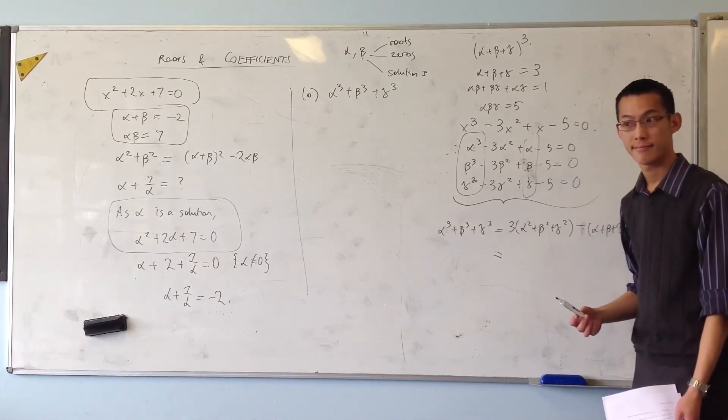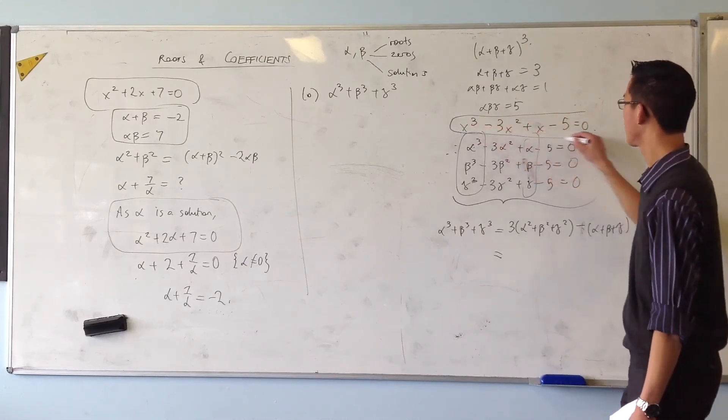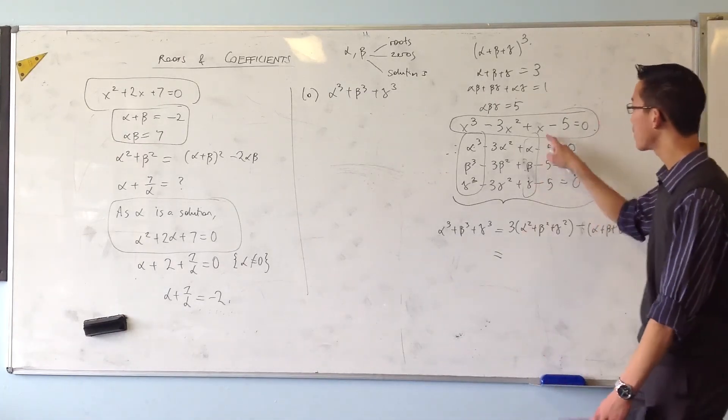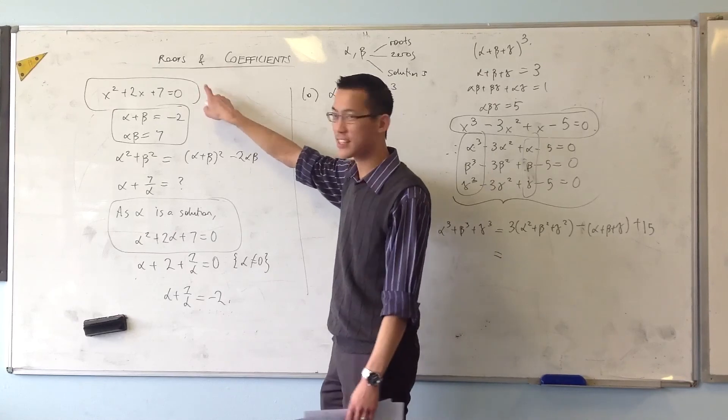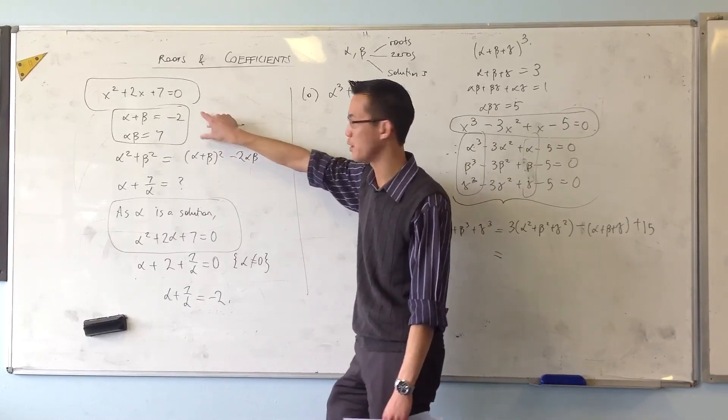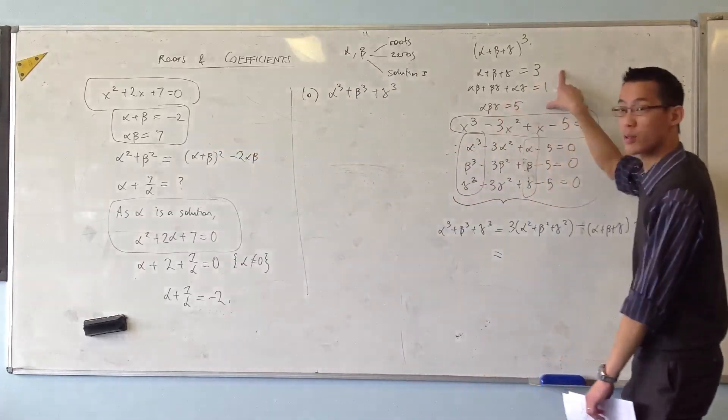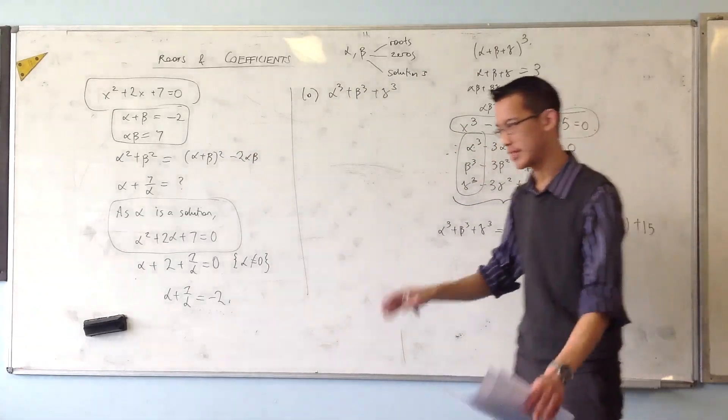Yeah, how did you get the x cubed minus three x squared plus x? That's the question. Well, isn't that the original equation? That's the original equation. Oh, so I'm comparing this kind of like to this. So it's the sneaky piece of the puzzle that we always ignore, because we're focused on these two or focused on these three. And you forget that that's there, and it's actually really useful. That's the summary. That's what we're going to do. Thank you.